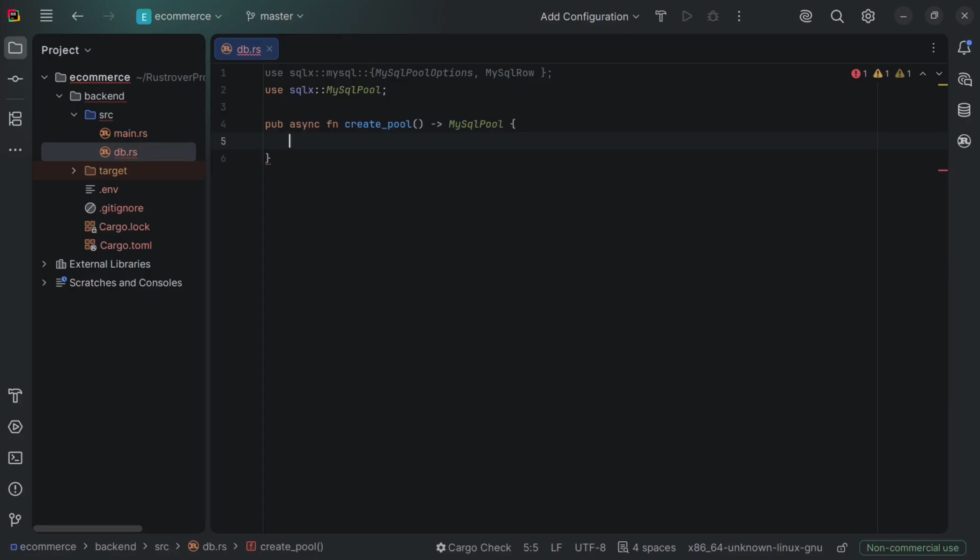All right, so now let's try to get the URL, that is the database URL. So create a variable.